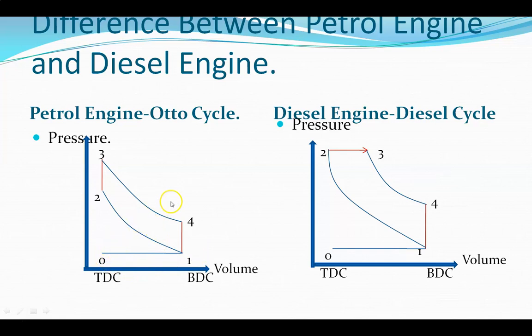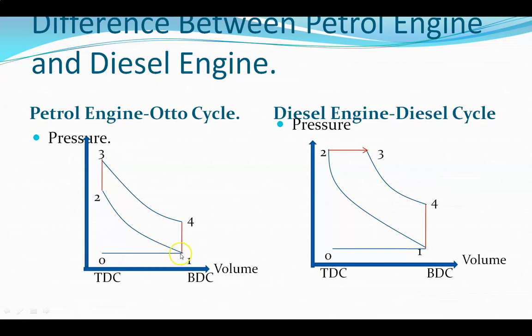Let us start by describing the Otto Cycle. As the piston moves from TDC to BDC, 0 here to 1, the suction stroke, it sucks air from atmosphere. During suction stroke, the volume increases. The piston travels from TDC to BDC, the volume increases. It admits a mixture of air and fuel that has been mixed in the carburetor. Now, as it gets to point 1, it will travel back to TDC again.